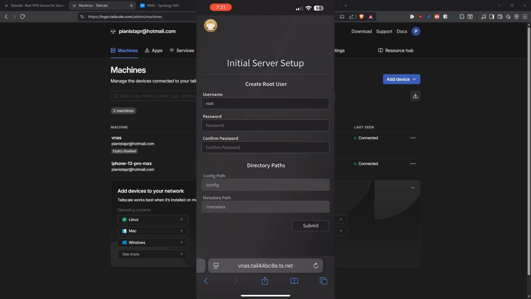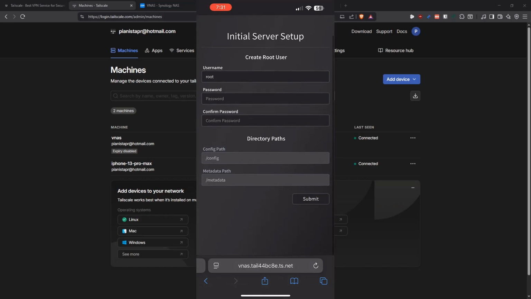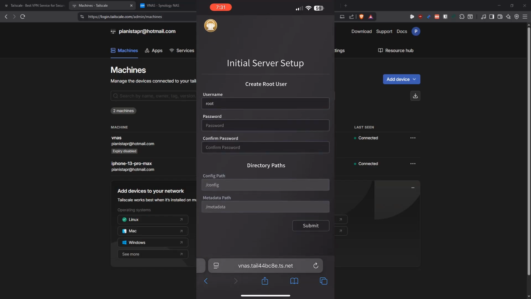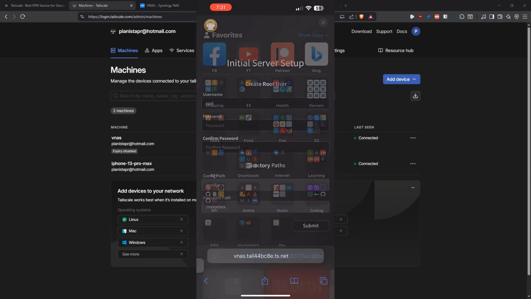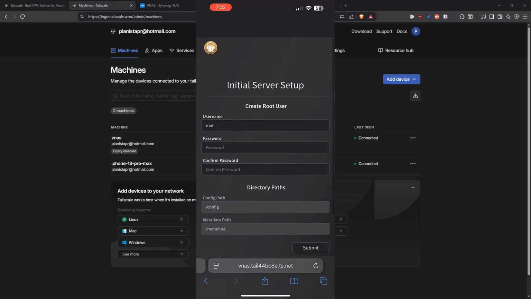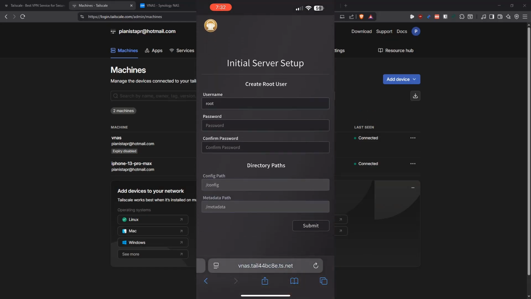This application has not been set up, so that's why I see the initial server setup page, but as you can see, it was able to get me to the application that is running in my NAS from the Tailscale VPN. So that's a very easy way for you to access your Synology hosted apps at home. You can access them from outside using the point-to-point VPN provided for free by Tailscale. So this is a very short video, very straightforward.